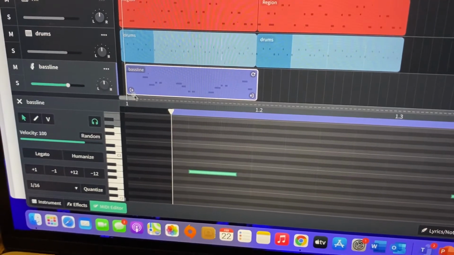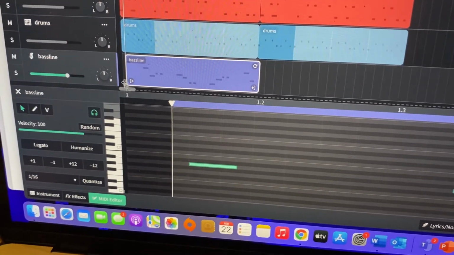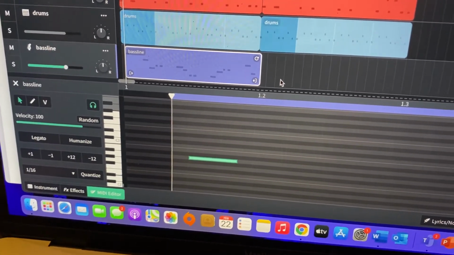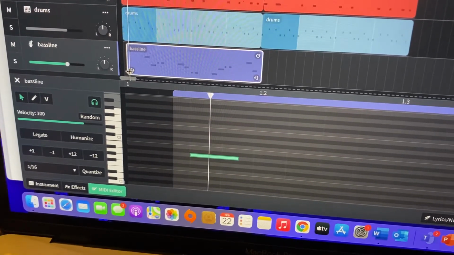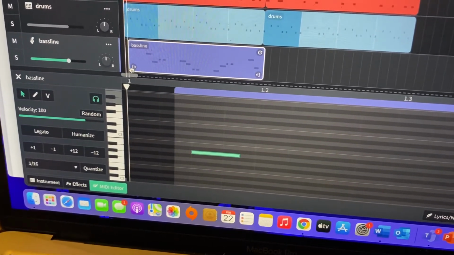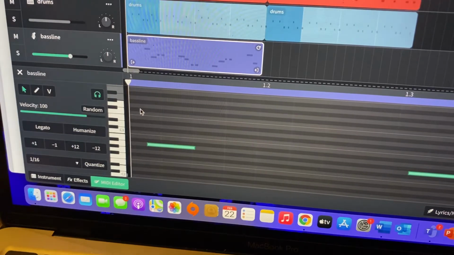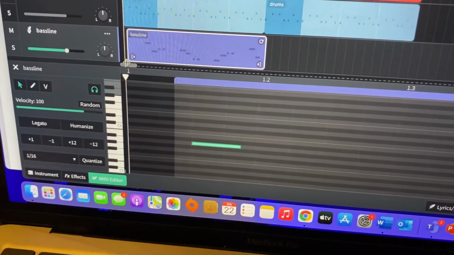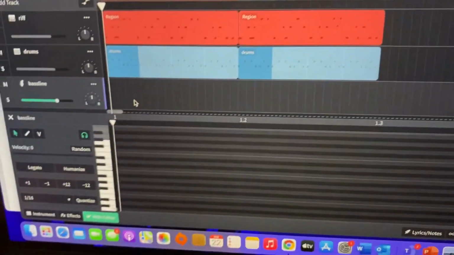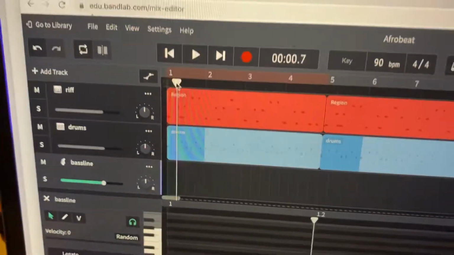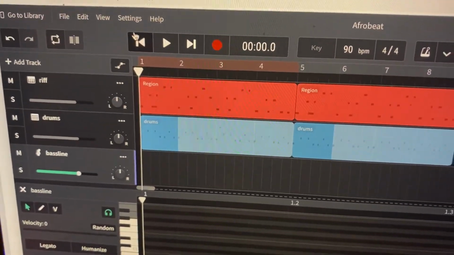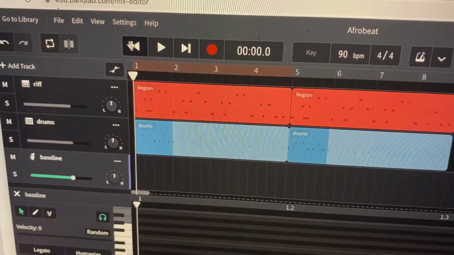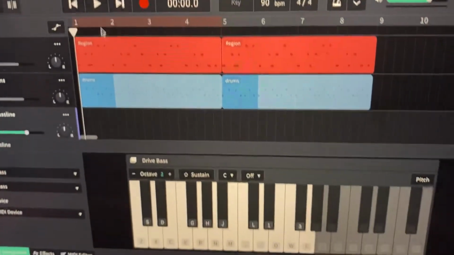I feel like my first note's missing. Right, I'm going to do it again because that didn't record properly. I think what happened was this playhead wasn't right at the beginning, so make sure you click on this button before you record. Okay, let's go again. And I'm actually going to start on C this time as well. I think that sounded too sad.